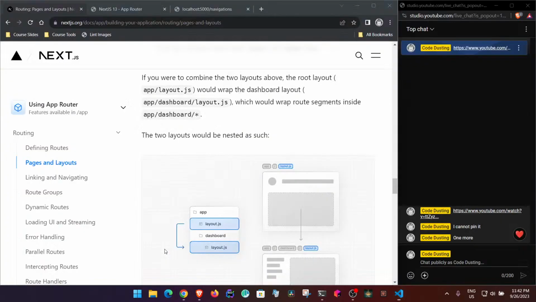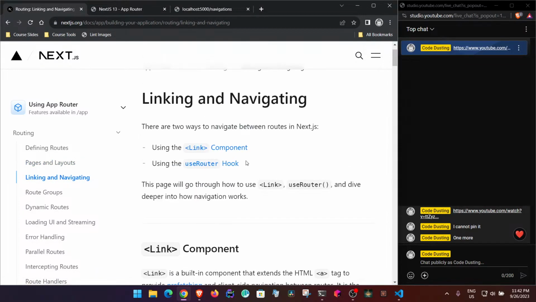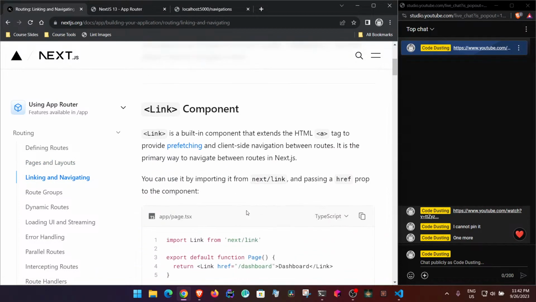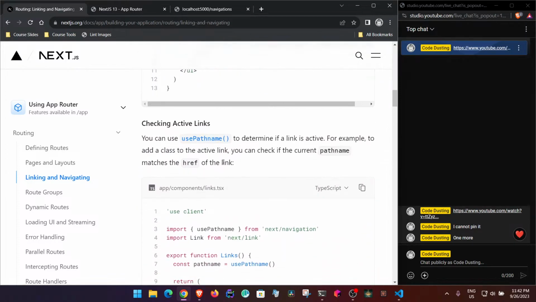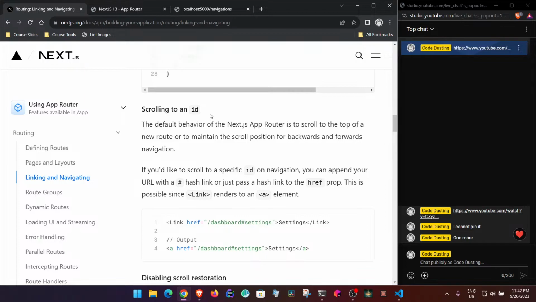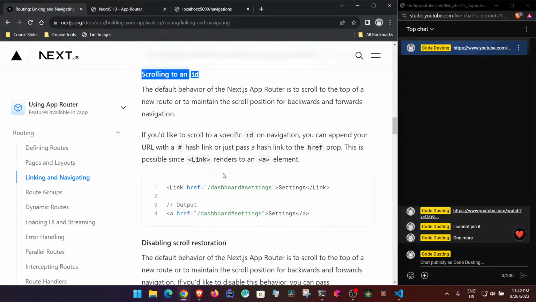Now let's move on. What else is there? Navigating, there are two processes. The useRouter hook is also there. We also did it. We did this as well. Scrolling to an ID: the default behavior of a Next.js app router is to scroll to the top of the new route or to maintain the scroll position for backwards and forwards navigation.